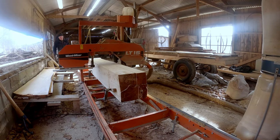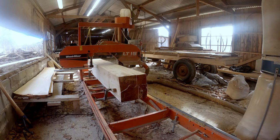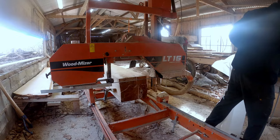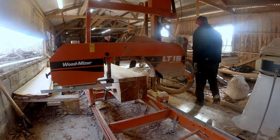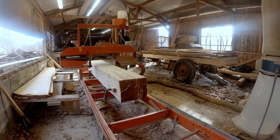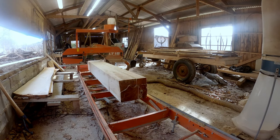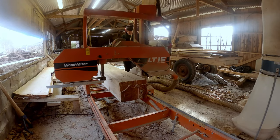Finally this sawmill is efficient — it's really making a lot of boards, and of course a lot of sawdust, so we have to switch bags. But when we are two people like this it just keeps on going. In total we got about 250 board feet — half of it eight inch and half of it six inch.